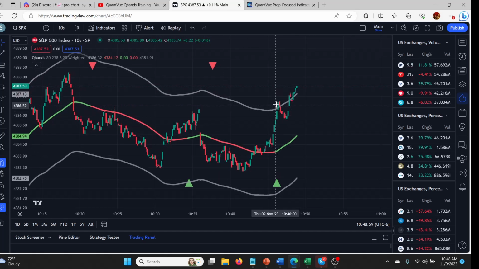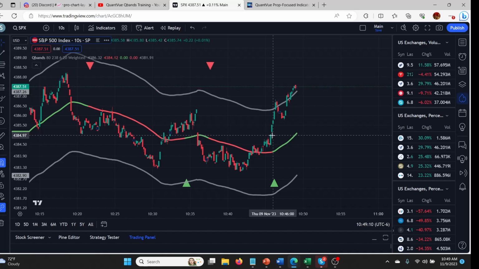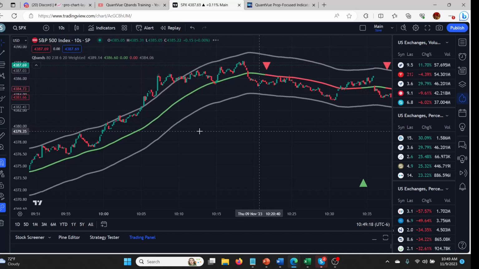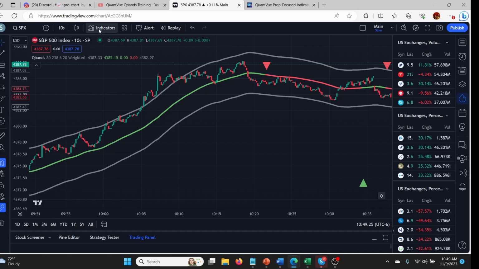So you could imagine a strategy that involved that. The problem is, remember, you are entering at the band here. It can be a bit misleading if the signal's way down here and you see the green thing here. You start to think that you're getting in these candles here, but really you're getting in on the candles that are like up here. So those are the Qbands. Not sure if they work on crypto or whatnot. I think they do. So let's go check out some crypto action.